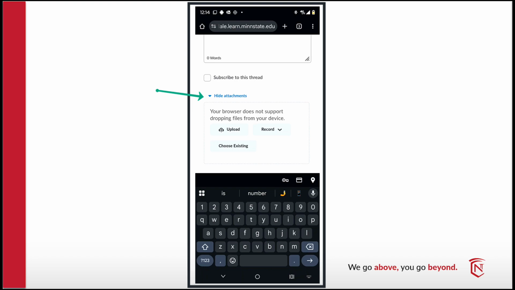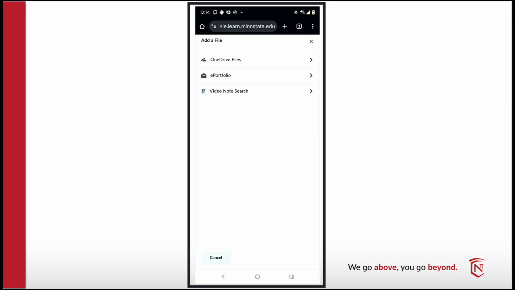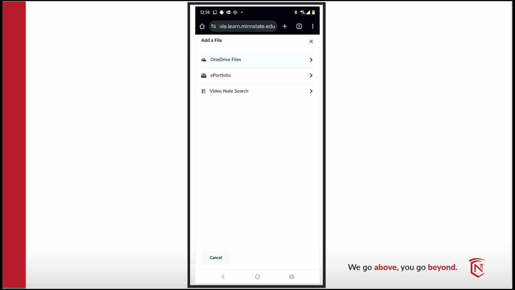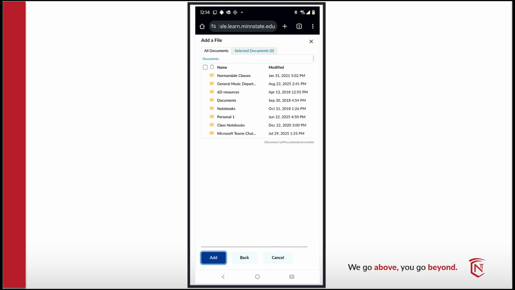Next, you will want to select Choose Existing. This will connect you to your OneDrive Files option. Continue with the same process as you did previously to add a file in the Assignments area.